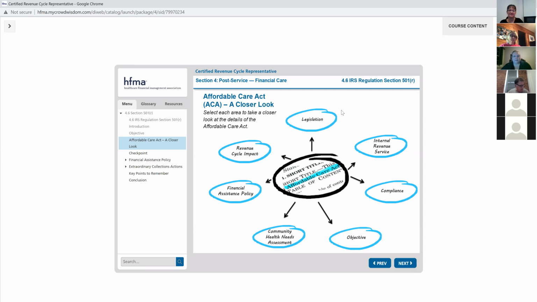The next 3 sections that we go through are chock full of dates, titles, key elements. So you might just want to pay particular attention to those items because chances are you might see a few of those on the test.